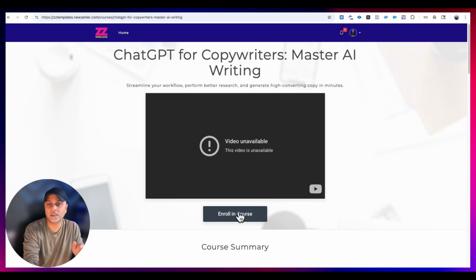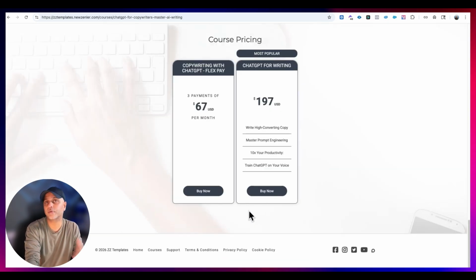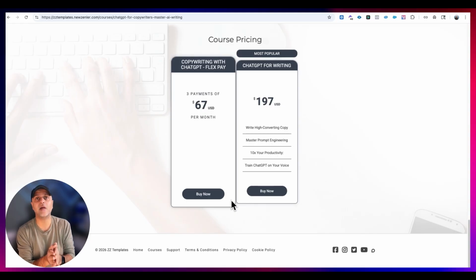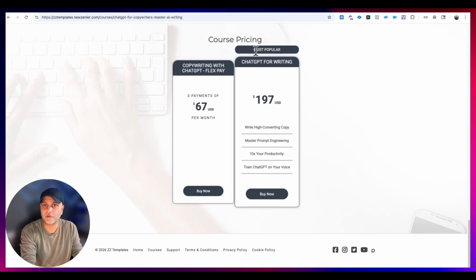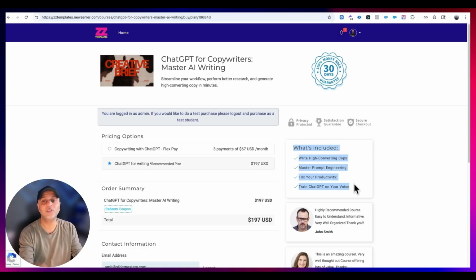Now that's the next thing I want to show you. Out of the box, Zenler programs this button to automatically scroll down to your pricing table, which is also dynamically fed into Zenler based on those bullet points that we added. Remember, we had checked this as the most popular plan and we added these bullets. All of that shows up here, and this also shows up on your checkout page. If I click this buy now button, it will show up on your checkout page right here, with those same bullets, but this time it includes the title which we had added, which said what's included.